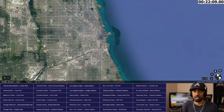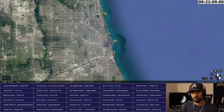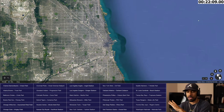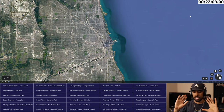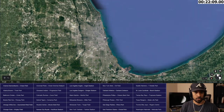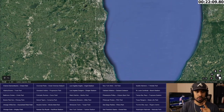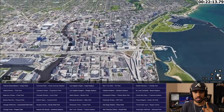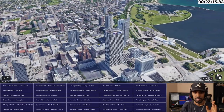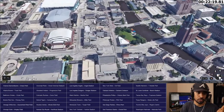I might go find the Minnesota Twins and Detroit Tigers next. Detroit's in Michigan, Minnesota is the other way. I'm going to do Minnesota first. Chicago is in Illinois. I'm going to start the timer. What was this other populated place up here? I don't know what city this is. I don't know if I'm still in Illinois even.